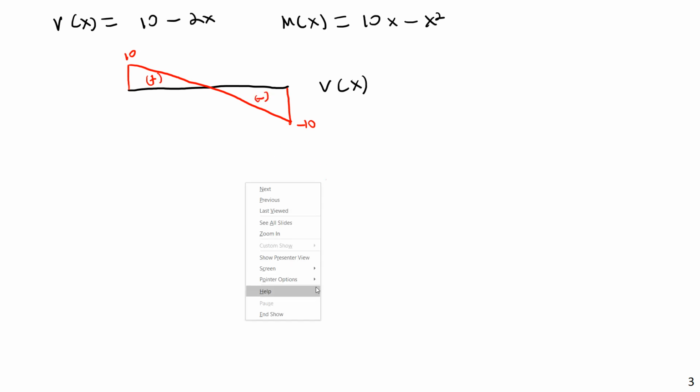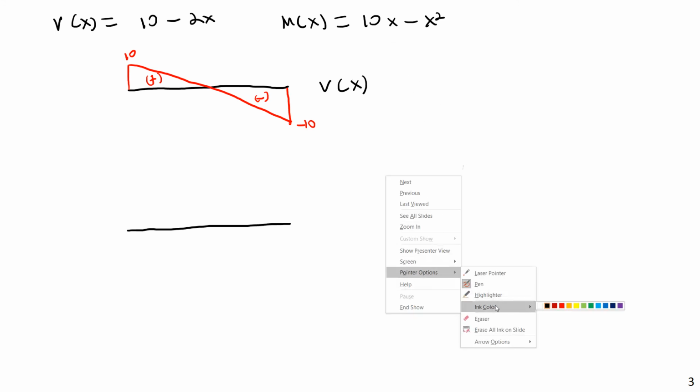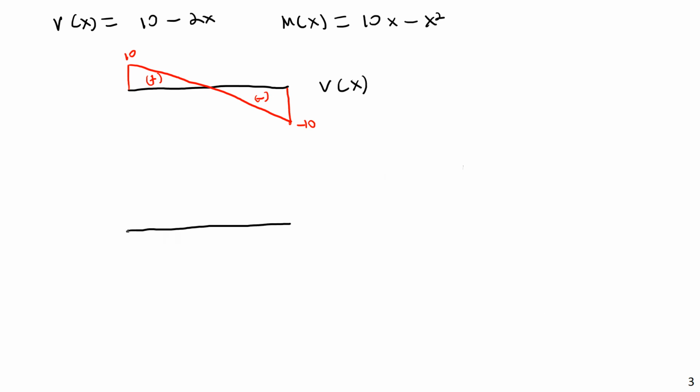Fairly straightforward, hopefully. And then the moment, however, is going to be not a linear function, but a parabolic function. Now, it's not as easy to just put in points here, although I suppose it is. So first of all, I know it's going to be concave down, and I could start by just getting some known points. If I put in 0, it's going to be 0. If I put in 10, that's going to be 100 minus 10 squared, or minus 100. So that means at 10 feet, it's also going to be 0.